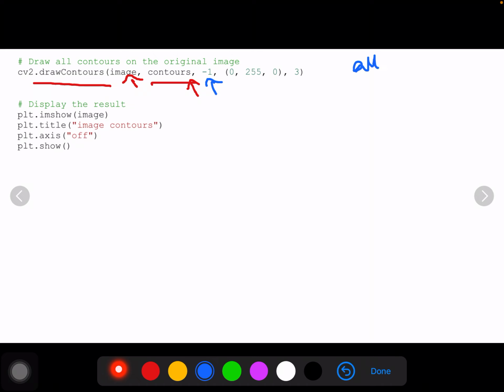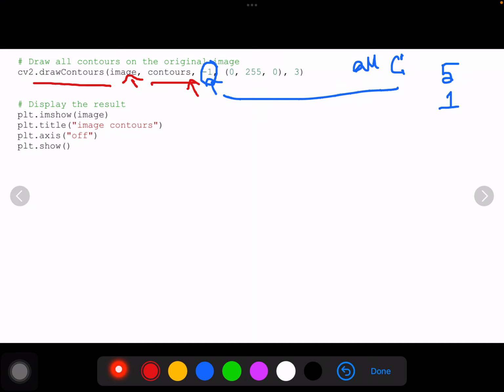In case you want to draw a specific contour, like if 10 contours are obtained and you want to display the 5th contour, then you can give 5. By giving individual values to that parameter, you can draw a specific contour. But here I have to draw all the contours as per my requirement for the program, so use -1 as the parameter.